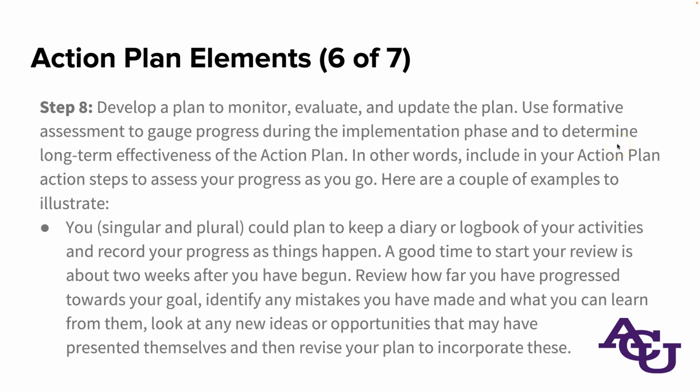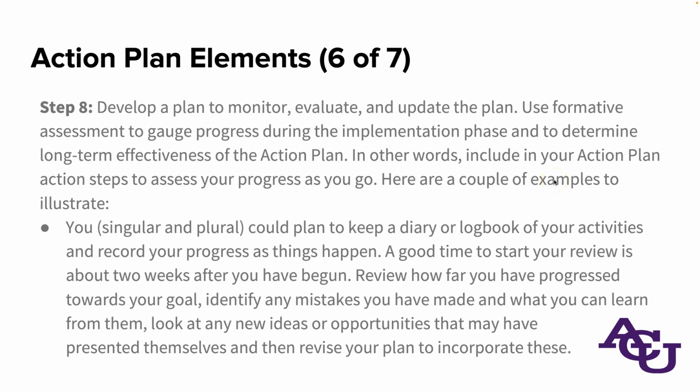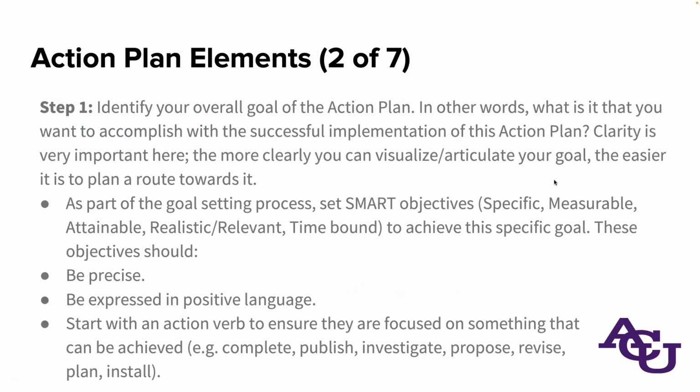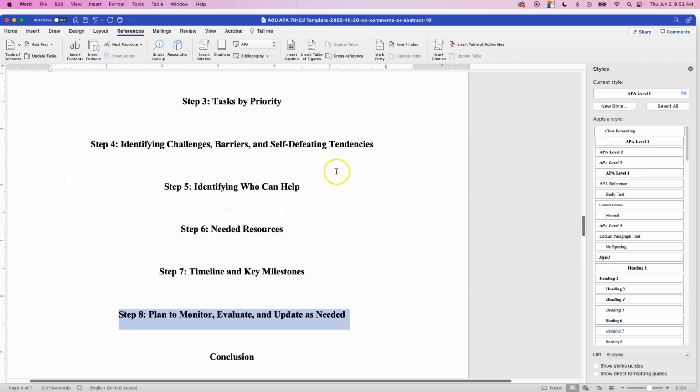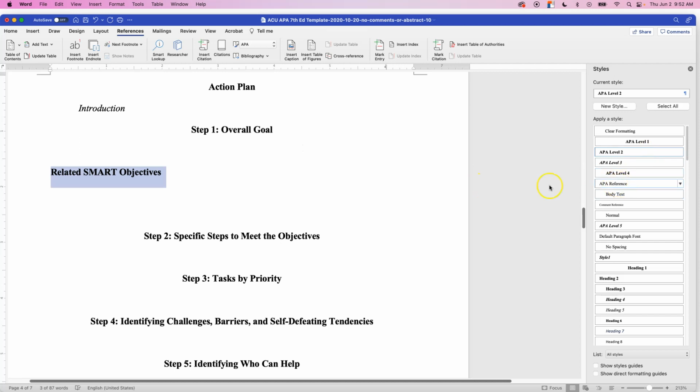And here we have the monitor, evaluation, and, okay. So now we have a step where we can go back in and see, okay, which of these has specific things that we could add. Okay, so let's see, the overall goal, and then SMART objectives. Oh, all right, so here, that's going to be an APA Level 2 heading, because it's a subheading of this section. We need at least 2 of that level.